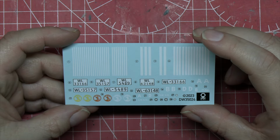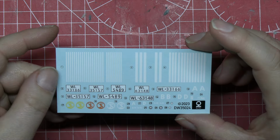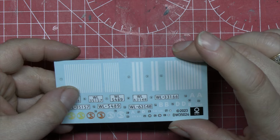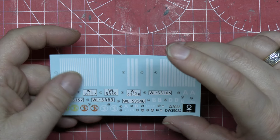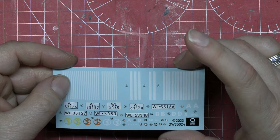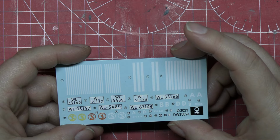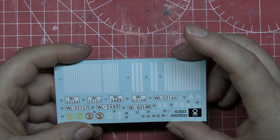Okay, decals next, and well, they're certainly not Cartograph. I don't know who's made them. There's no maker's mark on there. They're quite matte, and they feel a bit chunky underneath my finger, but not too bad. I'm not talking Tamiya chunky. There doesn't seem to be a lot of excess decal film either, so that's all good.